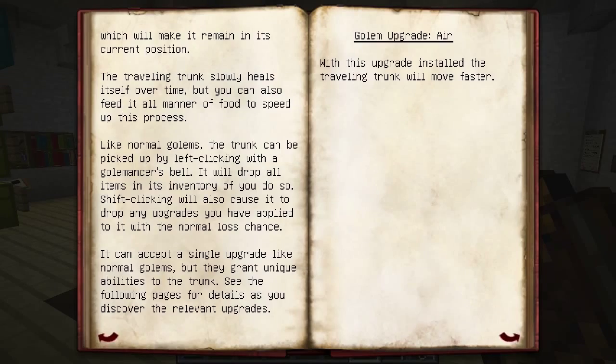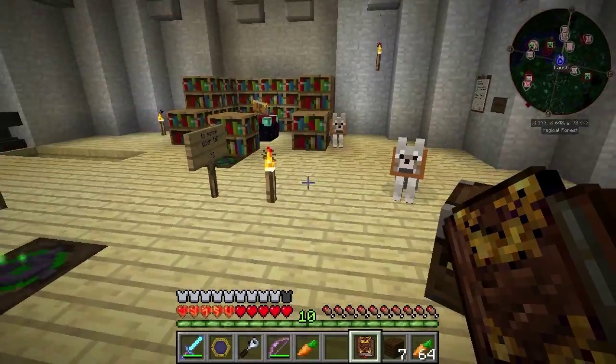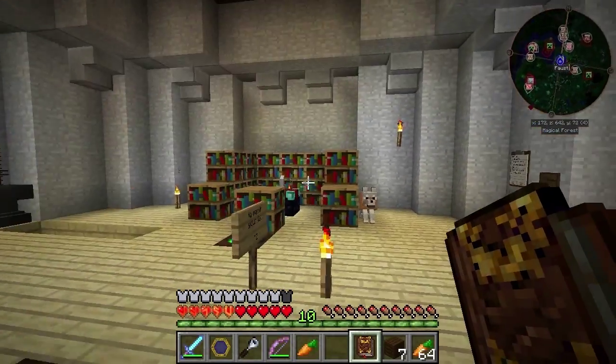So, it can also accept a single upgrade like normal golems, but they grant unique abilities to the trunk. See the following pages for details as you discover the relevant upgrades, which we've done. So, golem upgrade air. With this upgrade installed, the traveling trunk will move faster. So it just increases his movement speed. I don't know if I like that one so much. So earth gives him more items, and he will gain additional rows of inventory. It's not too bad. Fire, he defends his master when he is attacked. So with fire, he becomes more like a dog.